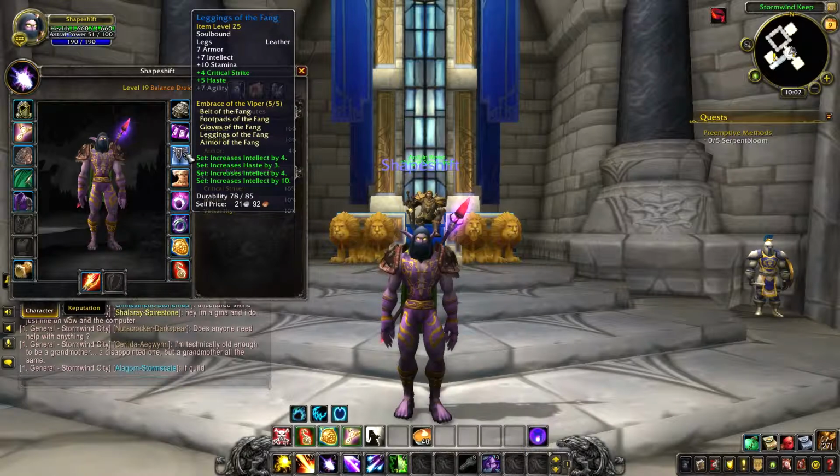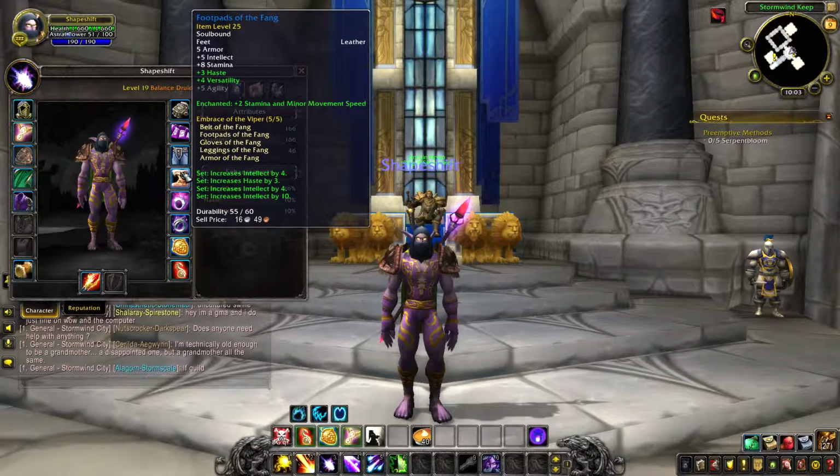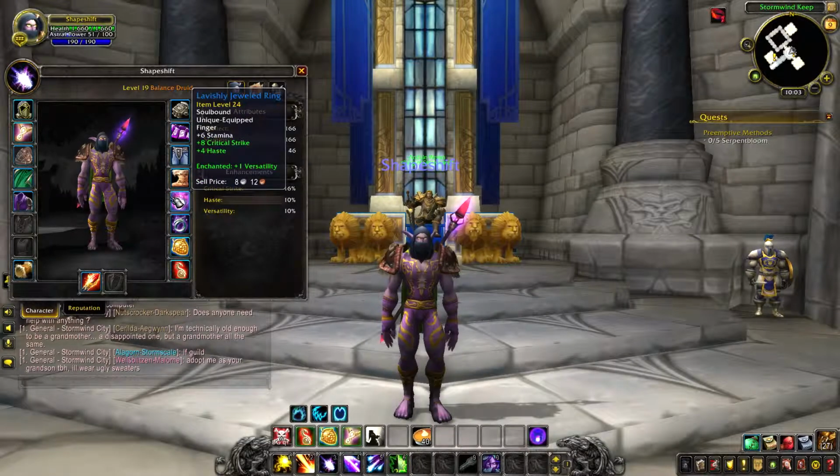And then for pants as well, if you decide not to go this route and use the BOE, you can easily enchant it, just trade it over to your 120 characters, put the enchant on, and send it right back. For the feet, I could have done intellect, but I decided to do stamina because I don't have those goggles and I wanted a little bit more survivability.